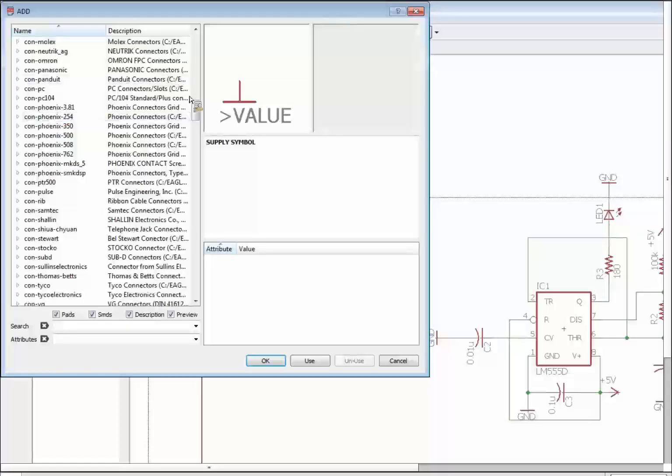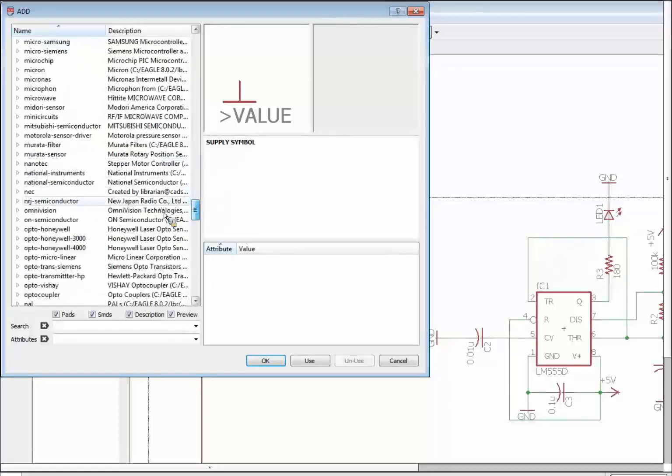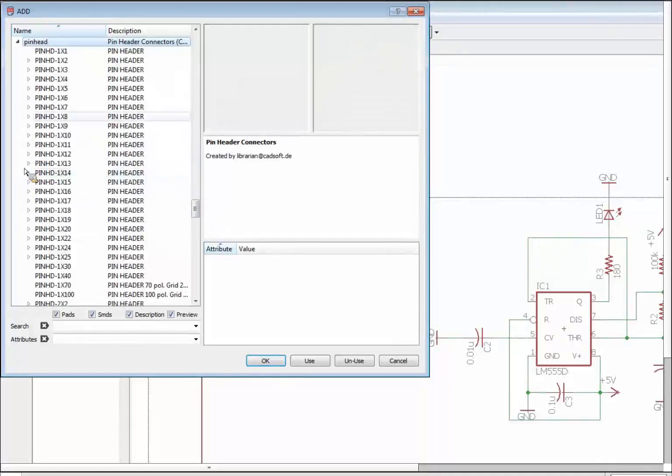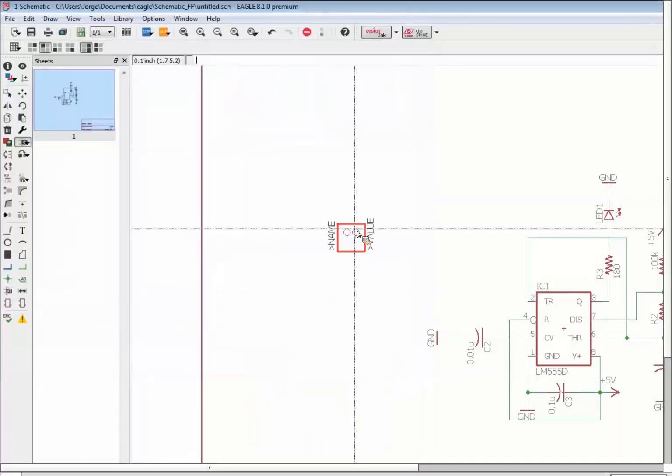But for this example, there's another library that I wish to use called Pinhead. It's for pin headers, 0.1 inch separation. So let's just go ahead and use a normal 2-pin pin header. Say OK. You can rotate it, put it in.